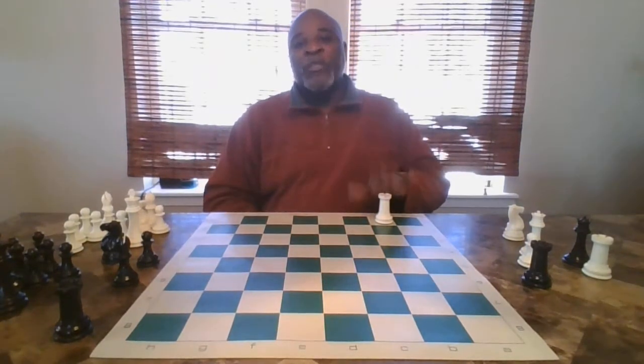In chess, you're going to see a lot of clashes — a lot of pieces coming off the board, and that's normal. Your rooks get into the game probably usually in the end game; they really get involved in the end game. Always remember there are three stages to chess: the opening, the middle game, and the end game. Once you begin to learn how all the pieces move, you'll know what stage of the game you're in and what's important to do in that stage. Your rooks would normally be moving out in the end game.